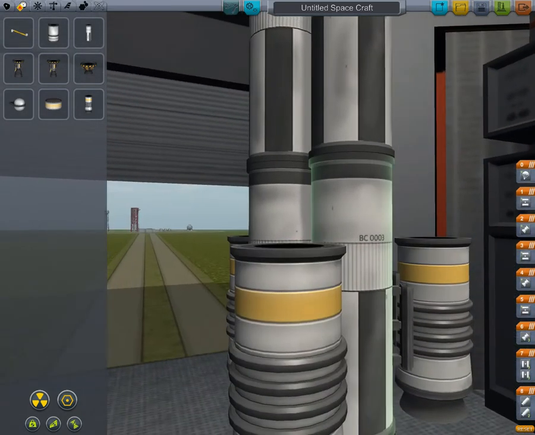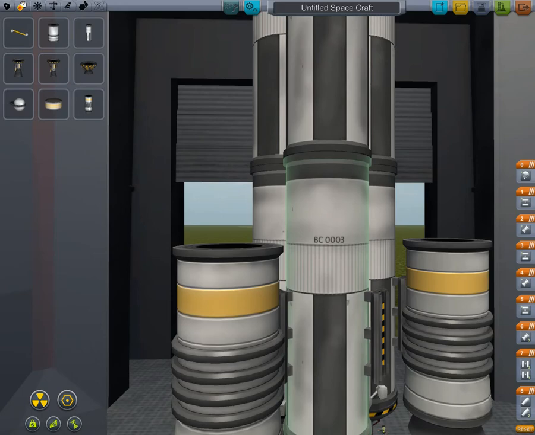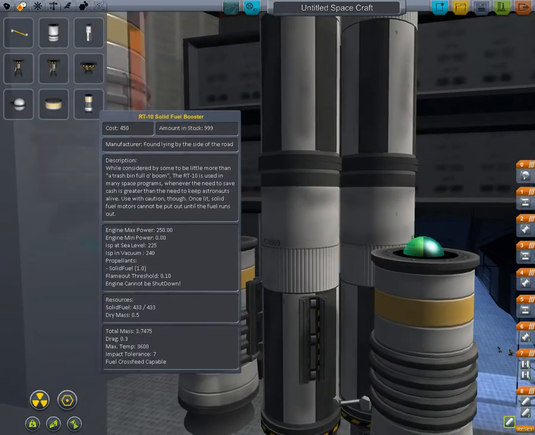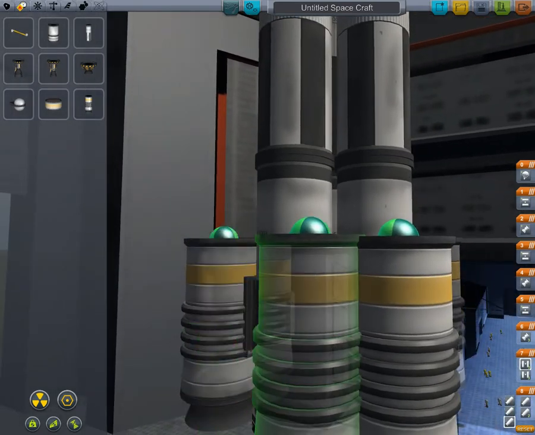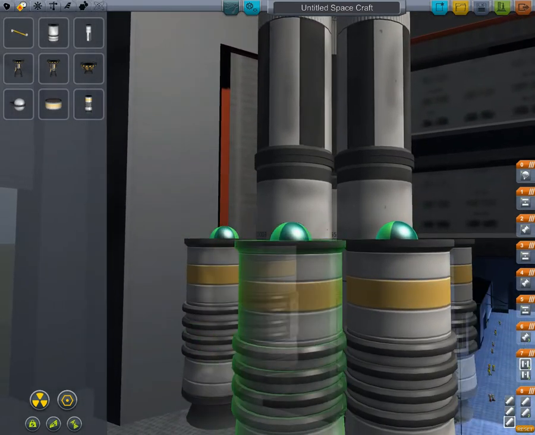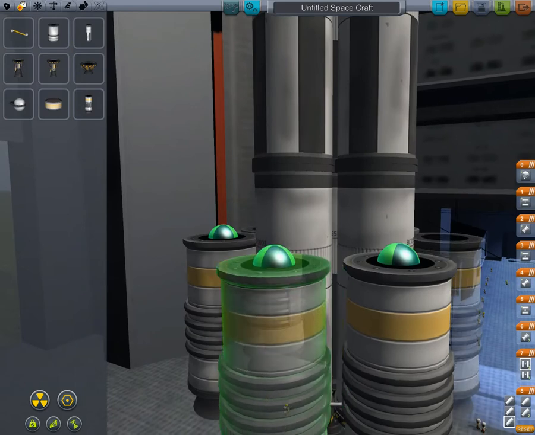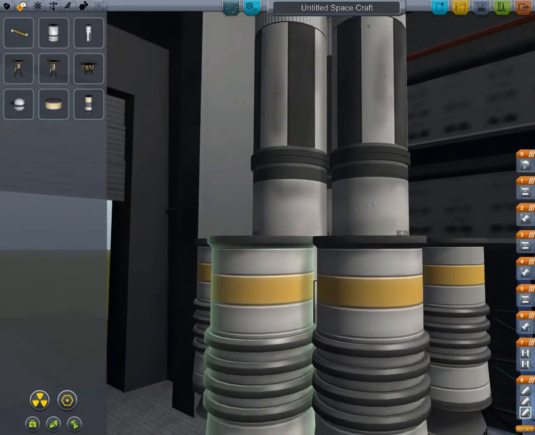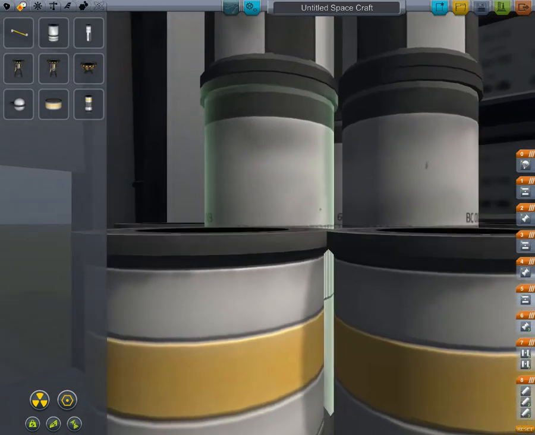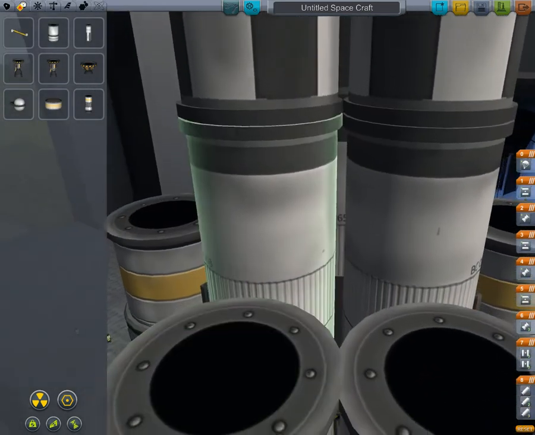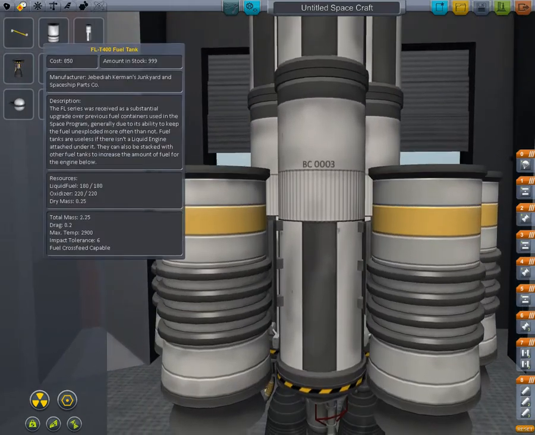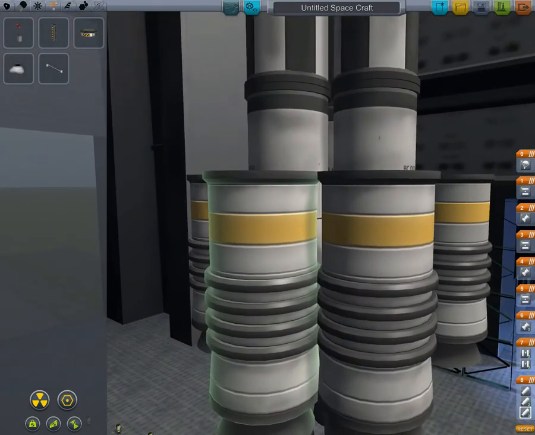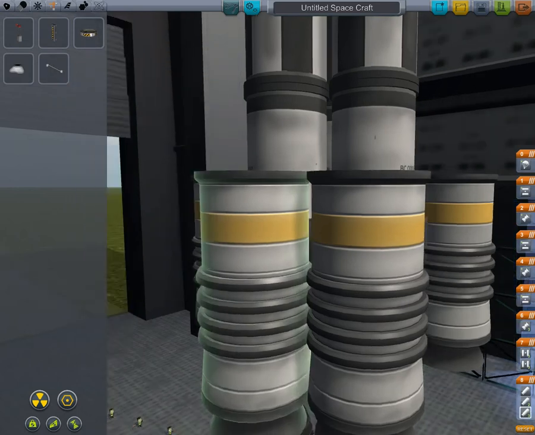Okay, so we're going to put these... They got these little reference lines. Well, I use them as reference lines. These little detail lines here on the tanks. You totally can't see my mouse while I'm wandering around. So I'm going to use those to kind of more or less gauge where I need to put my tanks and stuff. And I think I need to go right there. That's pretty good.